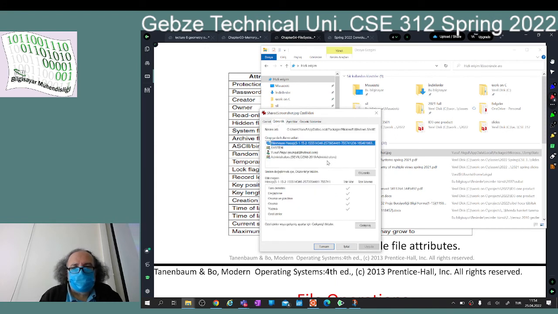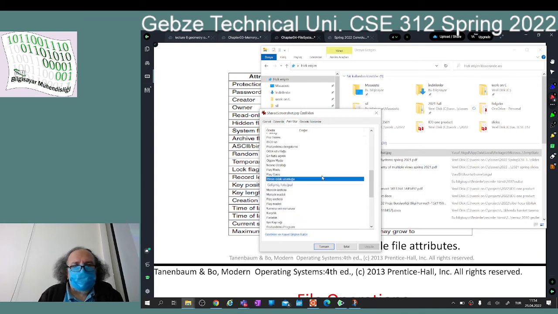For the security, this is more detailed than Unix. Okay, I have only 3 fields in Unix: read, write, execute. This one has read, write, execute, modification, read and execute, and all of them. And I can have as many users as I have. I can say that this user can do this and that, but this user cannot. For all of them, I can do this and that. So it is more detailed.